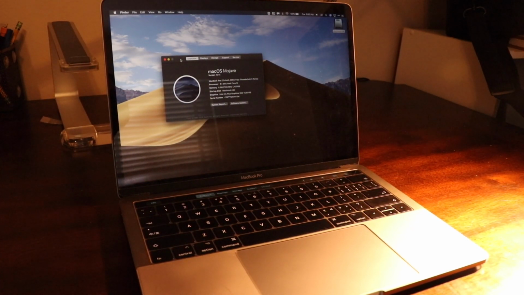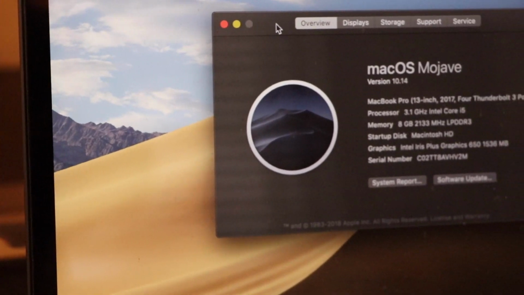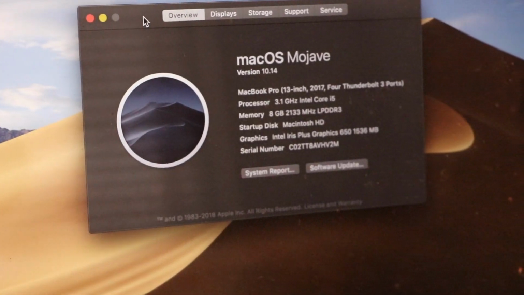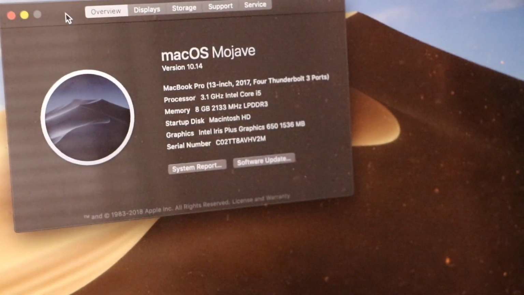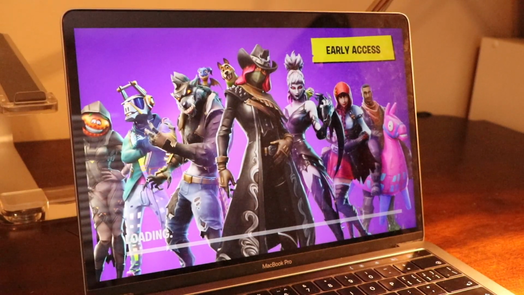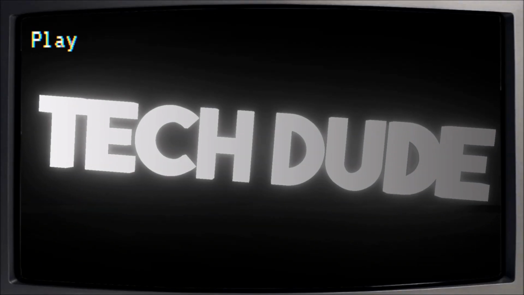Today I'm going to show you how you can get rid of thermal throttling on your Mac. This method is how I handle my 2017 MacBook Pro, which has some serious thermal throttling issues and will not perform to its best. So I figured that if I manually change the fan speed before running an intensive application, it would stop my Mac from overheating and slowing down as a result. Without further ado, let's get into today's video.